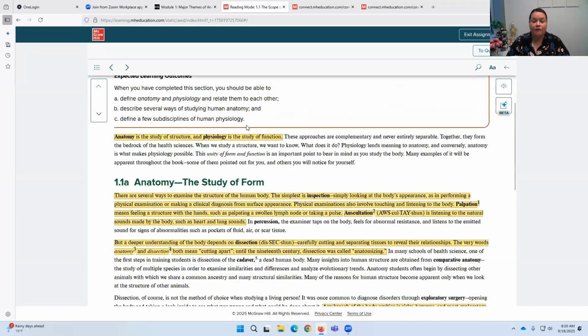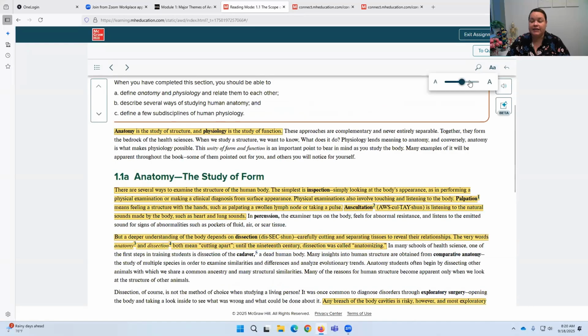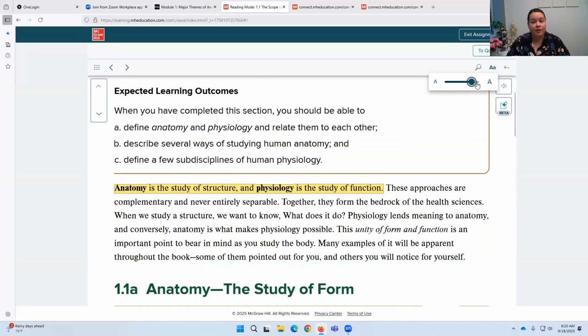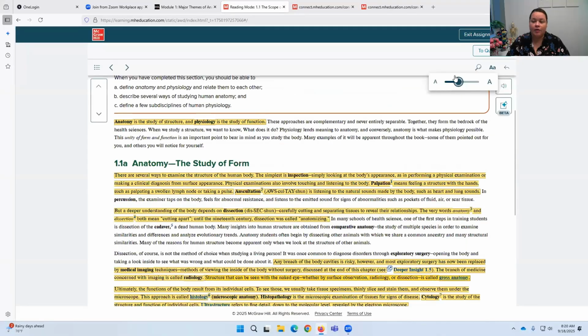Once you click on this, you'll see some of the tools that the Smart Book has to offer, including things such as changing the size of the font. Would you like it to be larger? Would you like it to be smaller? You can also look up some of the key terms or a concept you would like to learn more about. There's a box for that. There's also a read aloud feature that will start reading for you so you can engage with the material that way. And then you also might notice that there's lots of highlighting going on.